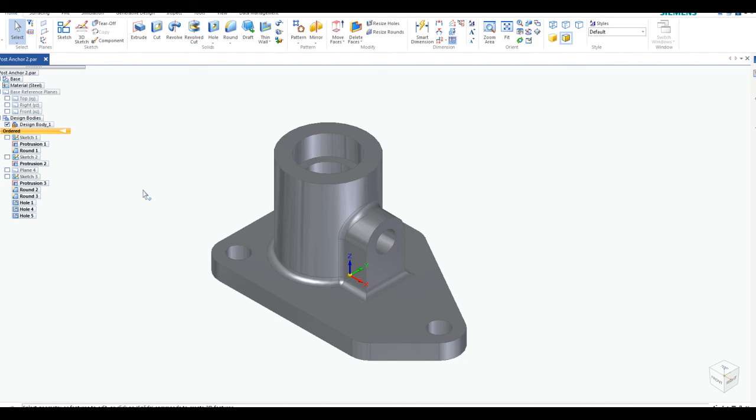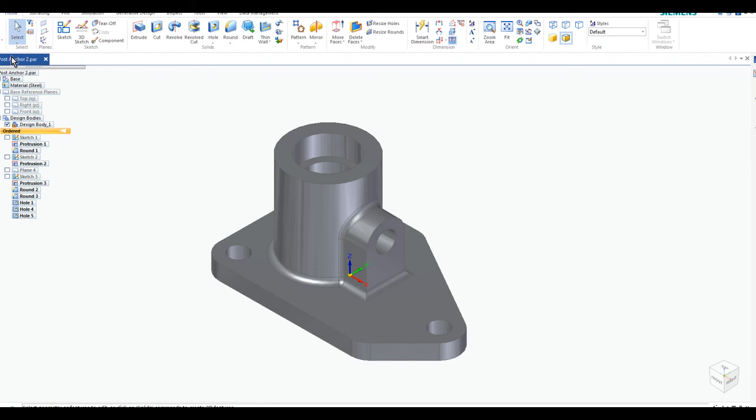As I said before, what we're going to do is we are now going to look at how we create the engineering drawing. In manufacturing, the engineering drawing is key, because the engineering drawing is what tells the fabricator, the manufacturer, how the part itself, in this case, is supposed to be created and made. So we're going to tackle that.